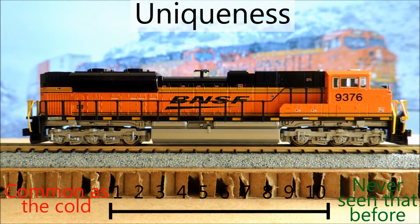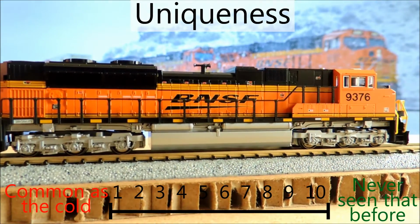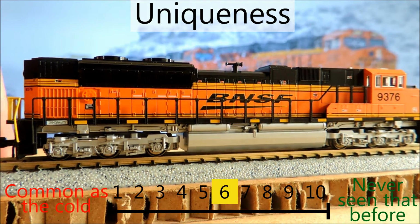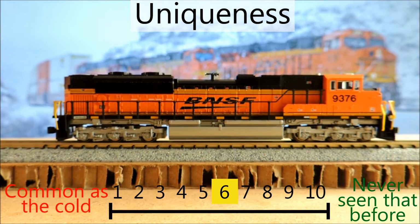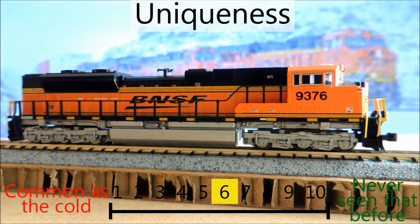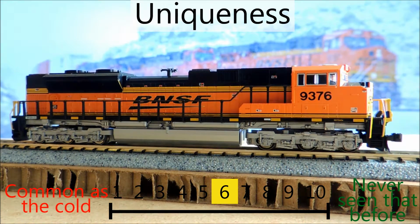As for its uniqueness, it's pretty common, I'd say. A lot of manufacturers are making these in N scale and other scales. Everybody's got this BNSF or similar type of modern engine. To me, they all kind of blur together and look the same, even though there are differences. With that said, I do think this is one of the better looking models out there. So on my scale, I'm giving it a 6. Kind of right in the middle, leaning towards the upper end of things just because of the high-end materials used. But there are quite a bit of these out there, so not too unique in the long run.